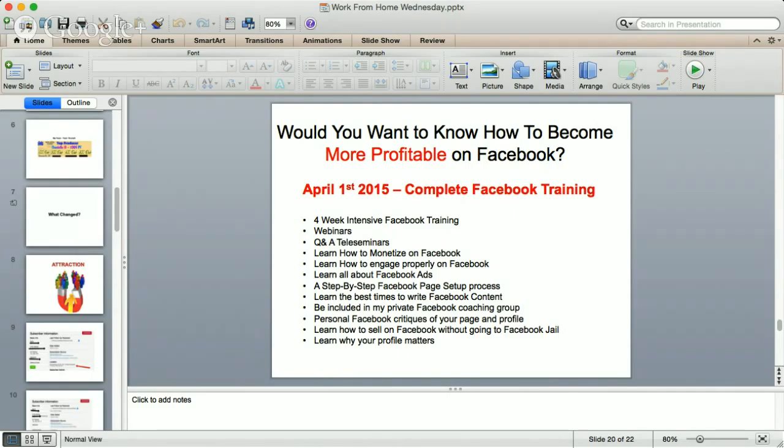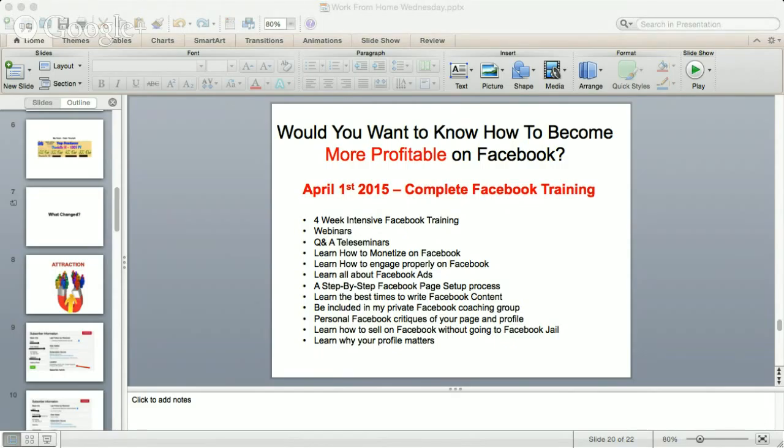All right. So right now, I just want to show you a little bit more stats about Facebook and why it's important to know Facebook. Many people are leaving Facebook, but I don't think that's smart, because the more social media sites you're on, the better you rank on Google. When you Google yourself, you'll see yourself on the Google page. So I believe in being on every social media site.